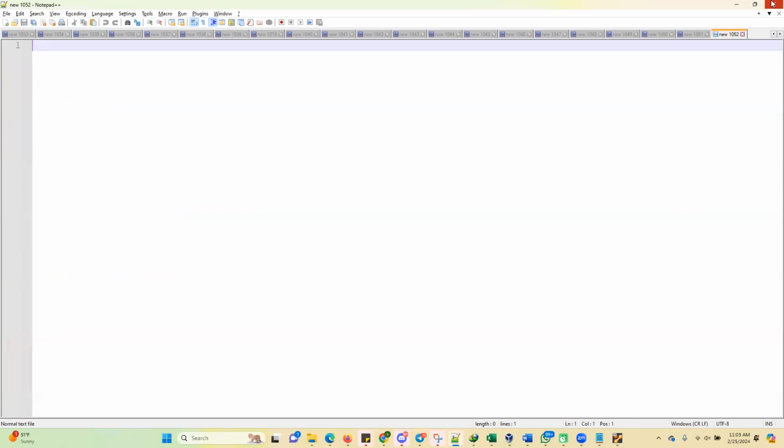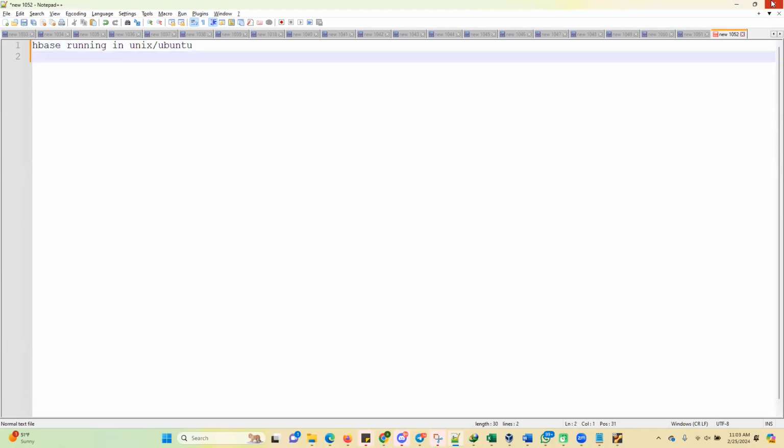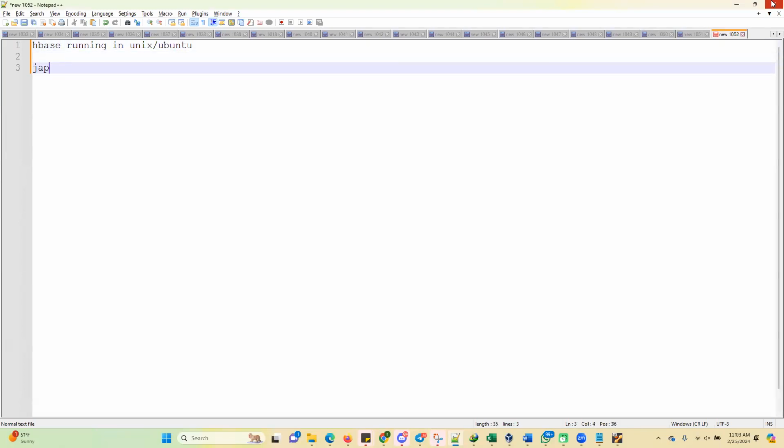If I have my HBase running on Unix or Ubuntu, which is Linux, and I have some application, say a Java application running in Windows, which is writing data to HBase on Ubuntu. Okay. So how will this communication happen? There is a Thrift server. Just like Hive has its own Thrift server, this one is called the HBase Thrift server.